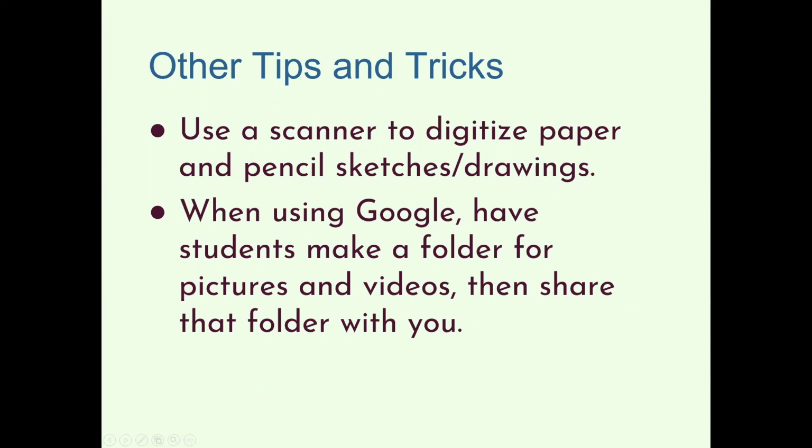I did teach them how to use a scanner, because taking pictures of drawings is not as good as actually scanning the drawing in. And if you do use Google, make sure the students put a file folder out there that they share with you, and they drop all their videos and pictures in that folder that's already shared. If they don't, then they have to share each video or each picture, and that becomes a tough task for students. That's a tip I learned the hard way that I wanted to share with you.